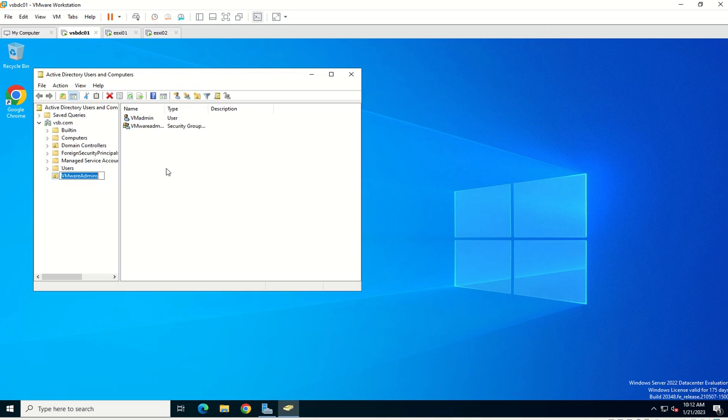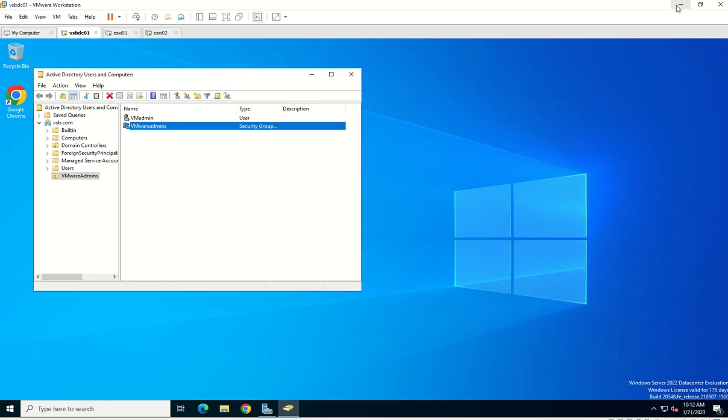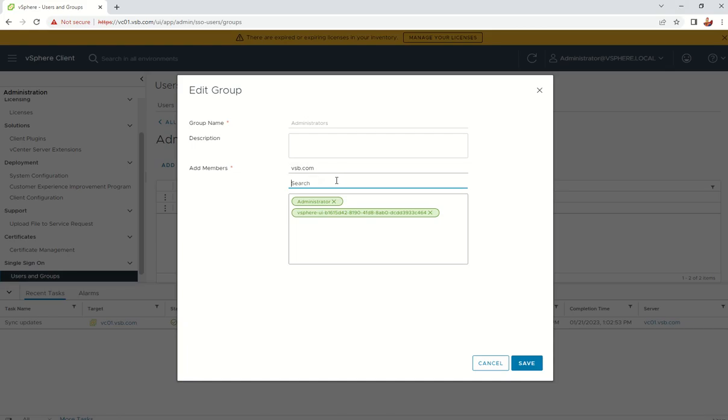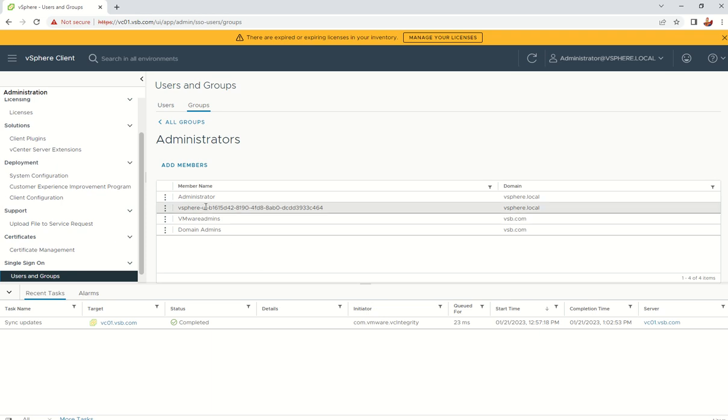So VMware admins is the group which I created, and the members are domain admins as well as VM admin. So let's search. VMware admins, and I will add domain admins also. We no need to add it, but I'm just adding. Okay, then save. So now domain admins and the VMware admins group have administrative privileges on this vCenter.